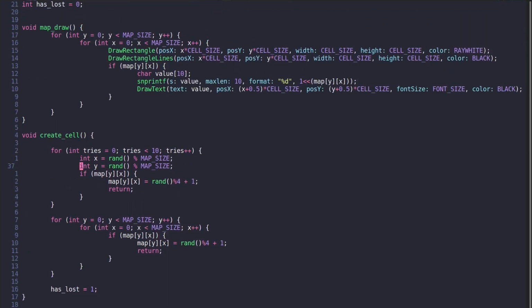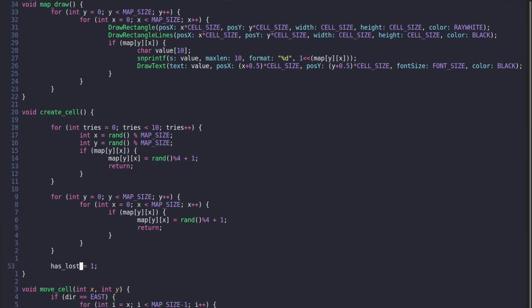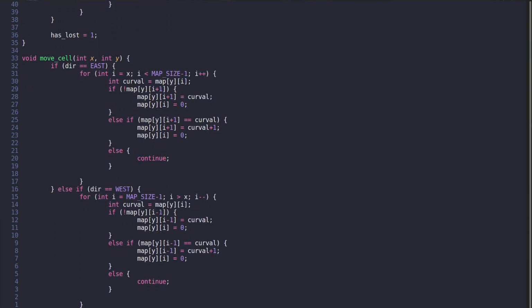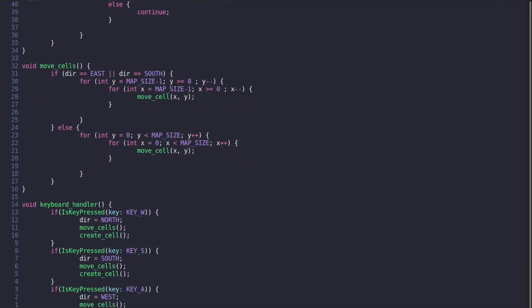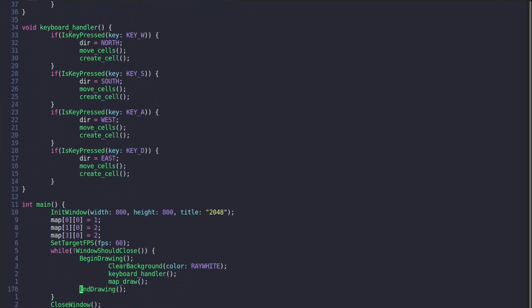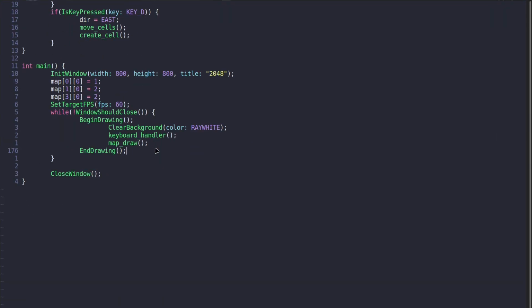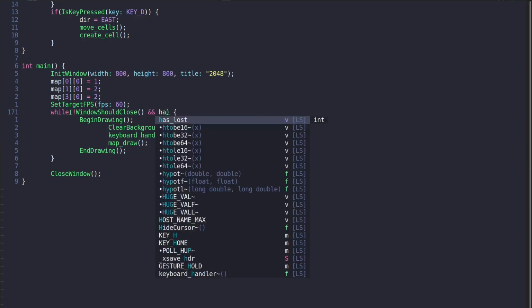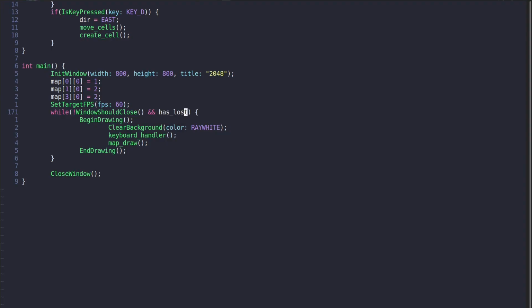We now need to show the player if he has lost. Maybe close the program, but we will do it the other way. If the player has lost, then we will go out of the loop. If he has not lost, we go into the loop, and if he has lost, we go out of the loop.